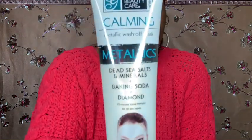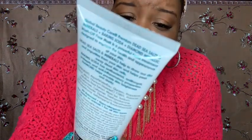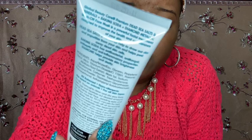I got this calming metallic wash off mask. It has dead sea salts and minerals. It's infused with baking soda and diamonds. Who don't want to put diamonds on their face? Diamonds, baking soda. It's a 15-minute facial therapy for all skin types. Let me see. Okay.